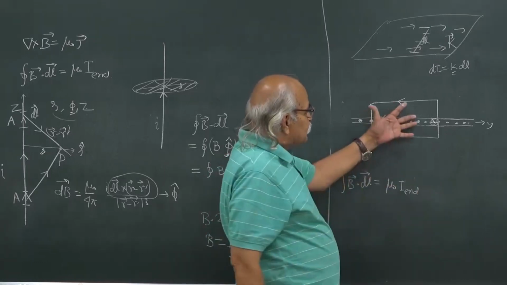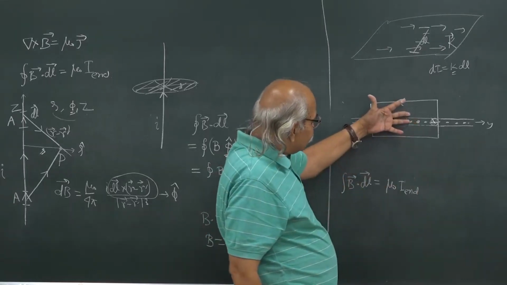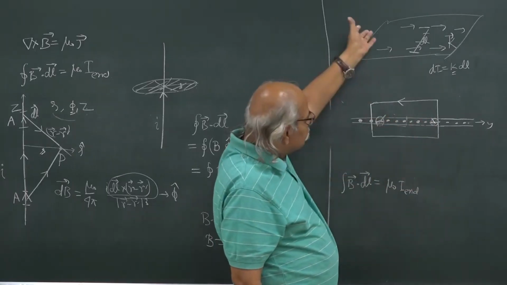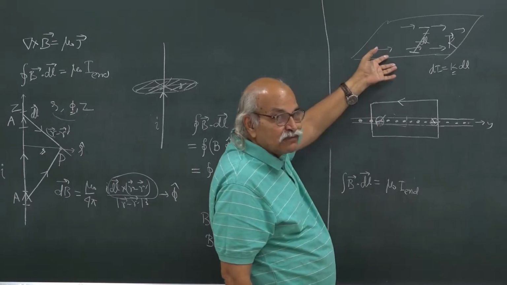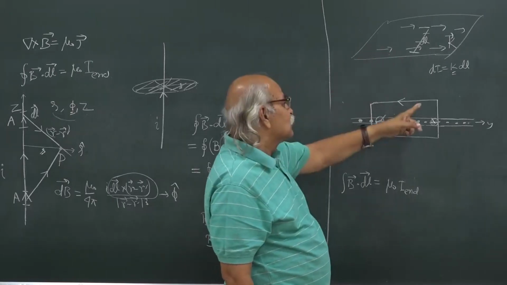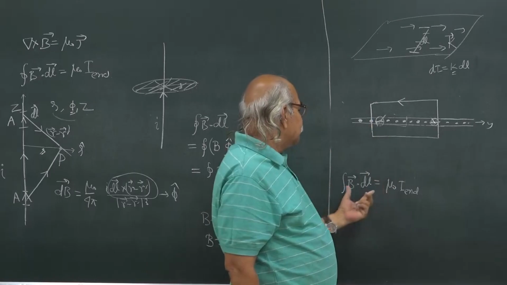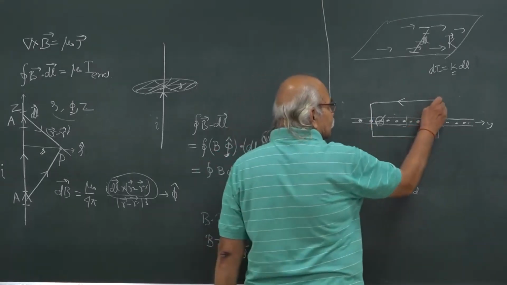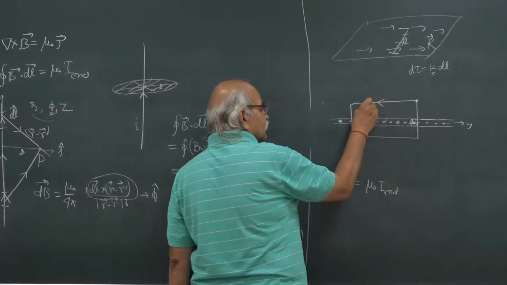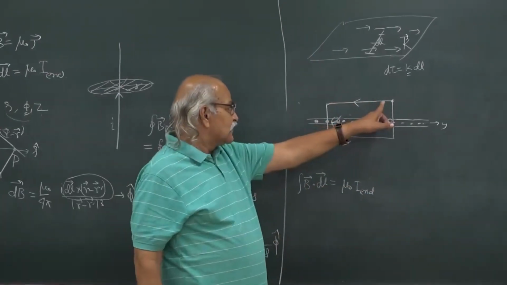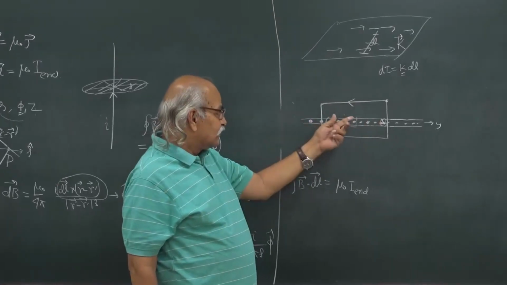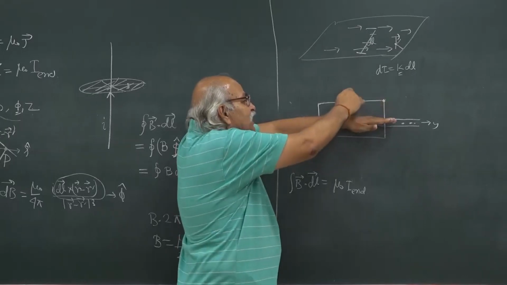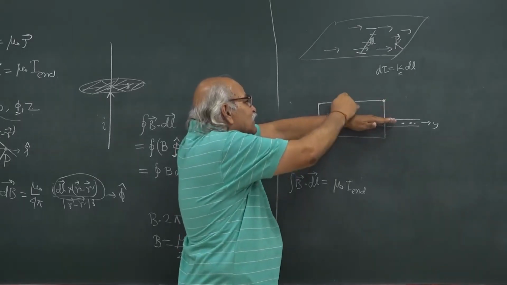So, this area vector will be in this direction, this is the positive direction, and the space behind the blackboard will be the negative direction. So, we will work on this loop and here we will evaluate this B dot dl. So, start from here and look at this length. All these points are at the same height from this xy plane. So, whatever is the magnetic field here, same magnitude here, same magnitude here, same magnitude here.